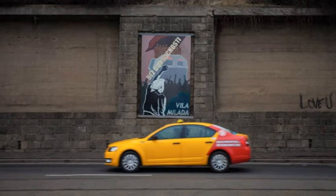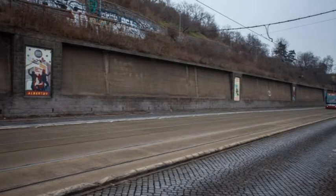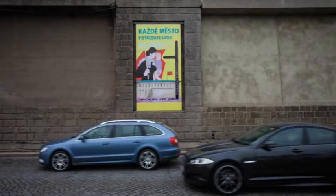Now I'd like to conclude with the current exhibition, which is dedicated to the activities of Czech squatters, a group show called The Sky High Above Us Is Ours. We're cooperating with people from the last surviving squat in Prague, Cibulka, and hope that something like this can help raise a public discussion about what squatting is actually telling us about the state of society today. So I think this is it.